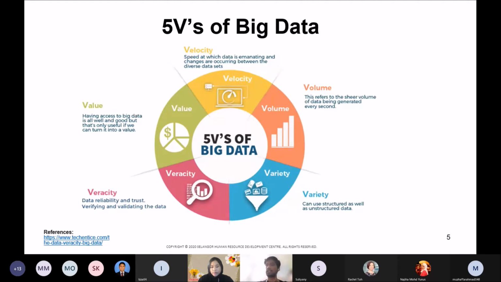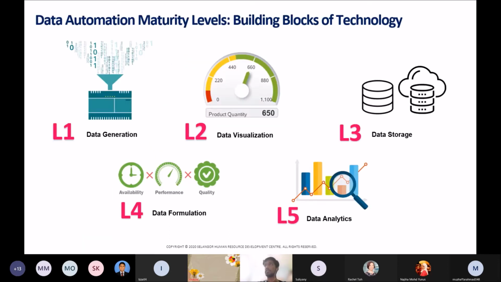And variety, like how many different kinds of data are being produced. And veracity, like whether it's reliable, with no corrupt data or anything. And value is the value of each of the data points being generated, whether it's useful or not. That's value.